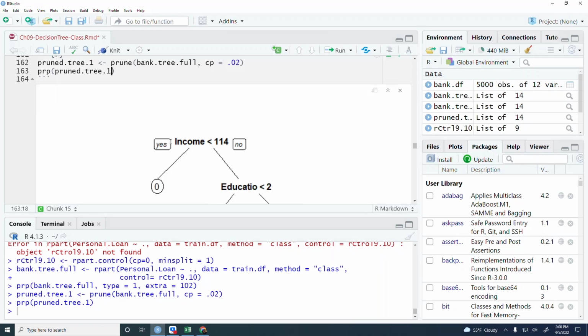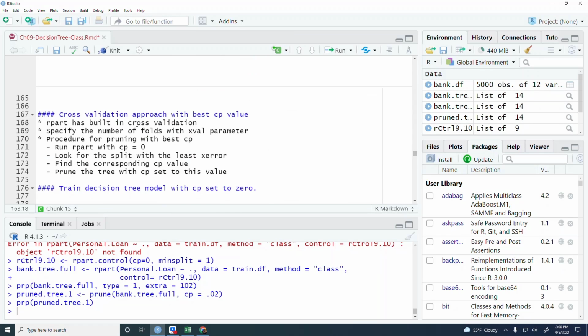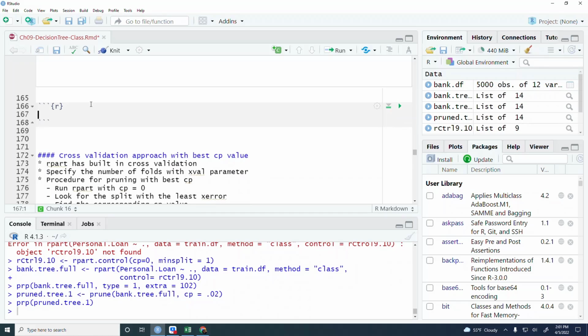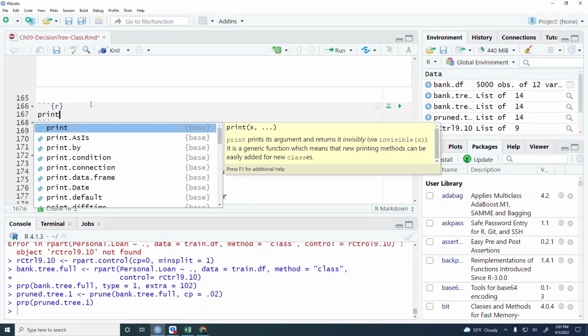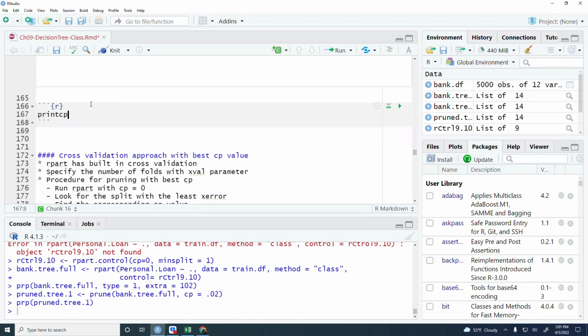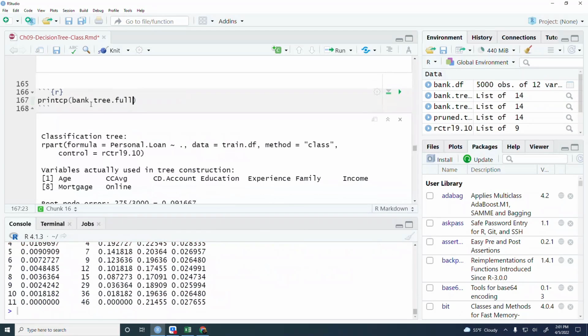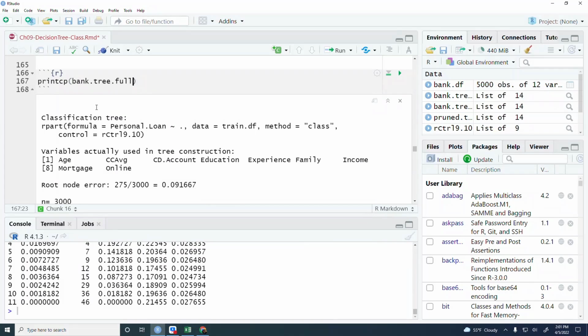All right. So we can print, there is a method called printcp.